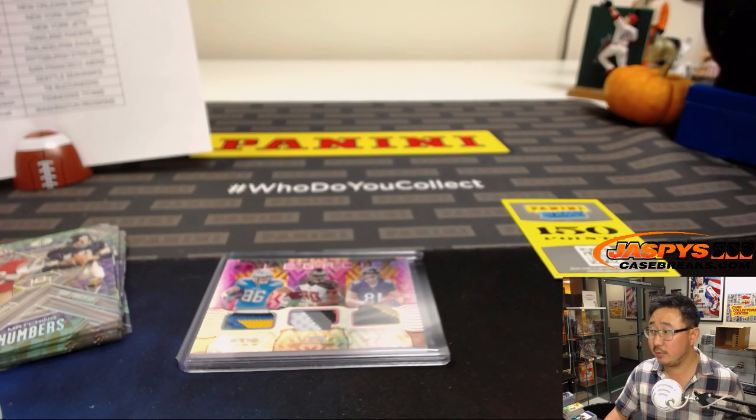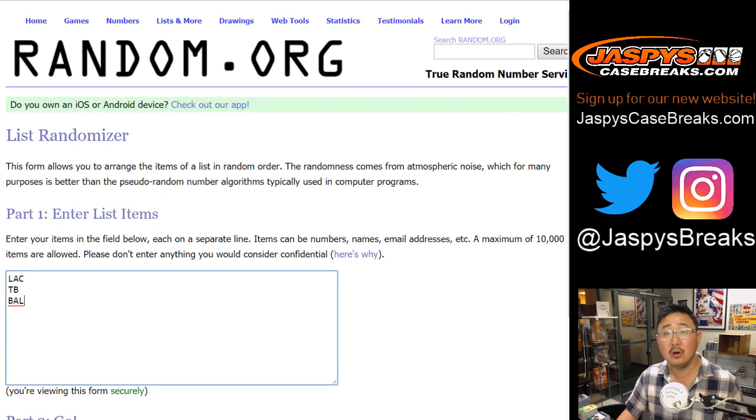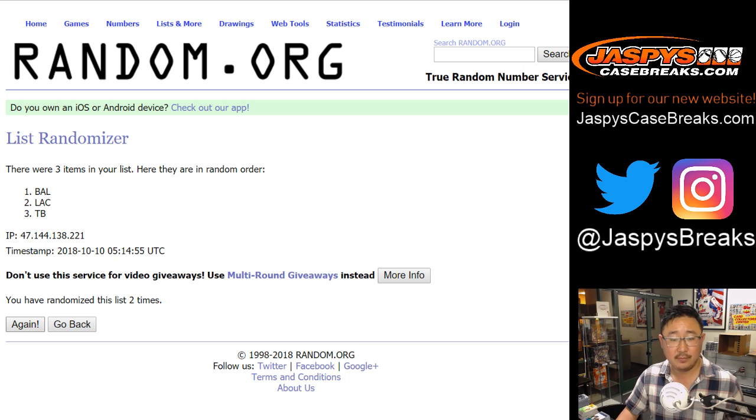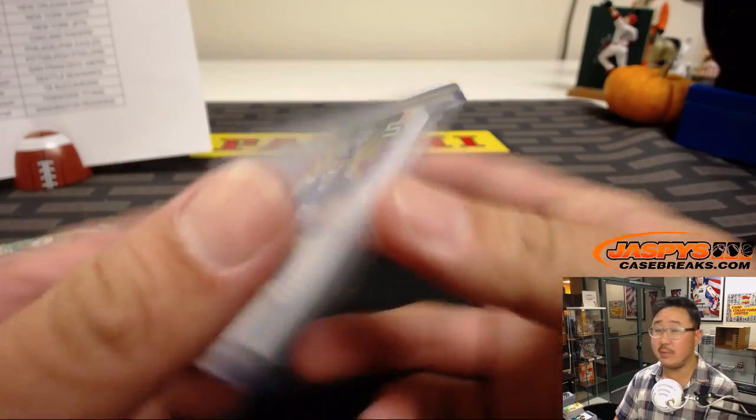The Legacies Triple Relic, Hunter Henry, O.J. Howard, Hayden Hurst, Chargers, Buccaneers, Ravens. 1 and a 4, 5 times. 1, 2, 3, 4, and a 1, 5 times. Tampa Bay Buccaneers on top. Ron Hollins with the Bucks. There you go.